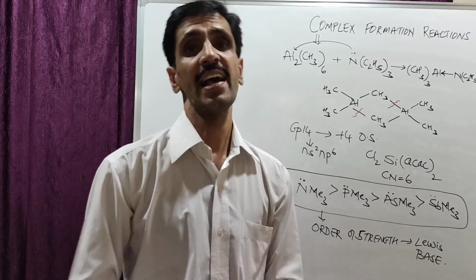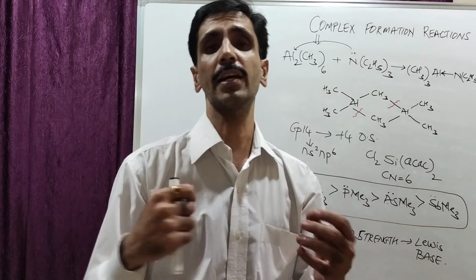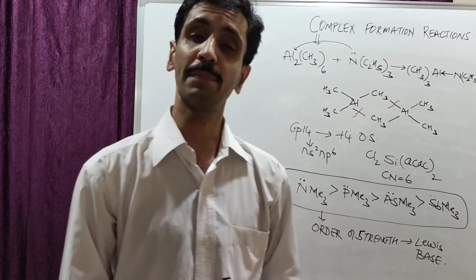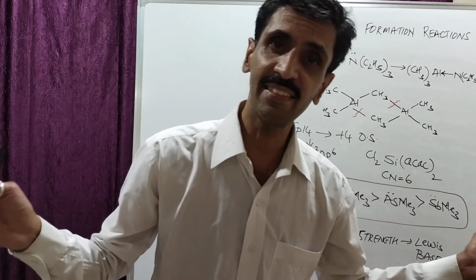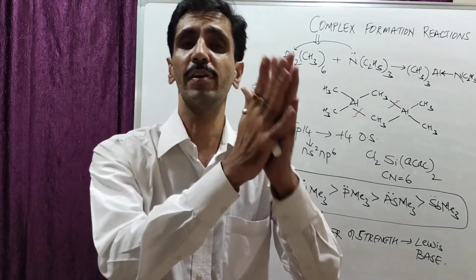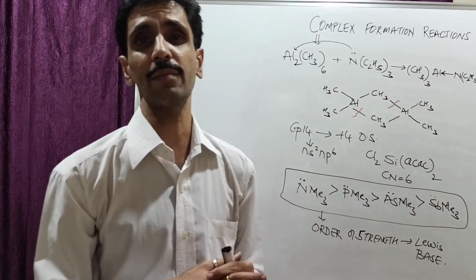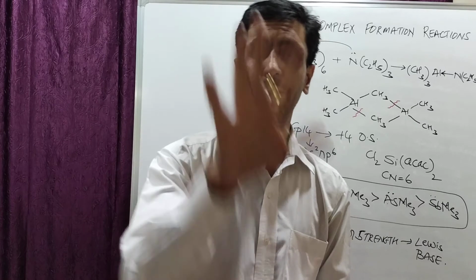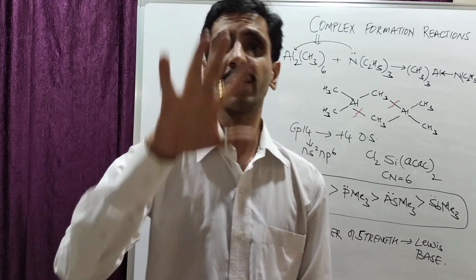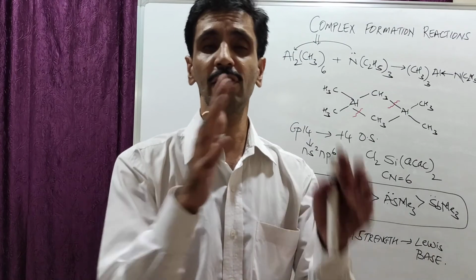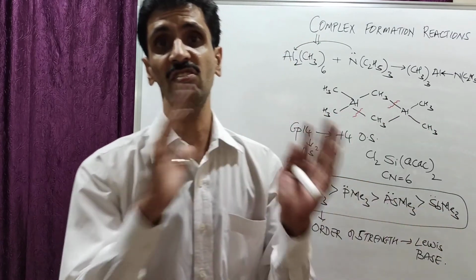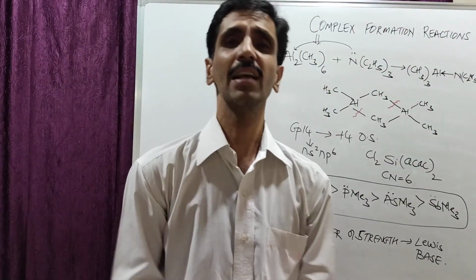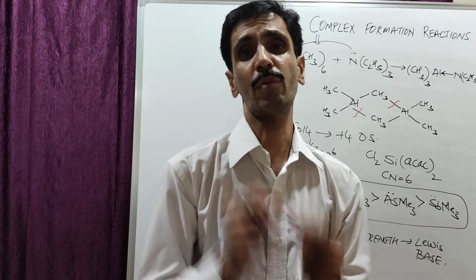Alright, so this is, my dear friends, under complex formation reaction, and as I already told you, this is the last chemical property of organometallic compounds, and with this we come to the end of this particular chapter. In the entire sessions I've explained to you, first of all, what exactly you mean by organometallic compounds. Then we went into its classification. Then we discussed its 5 methods of preparation, and then the 5 chemical properties. I have distributed it in various parts so that it becomes easier for you to understand, rather than making this entirely in one single video, which becomes really very difficult. So I've just segregated it.